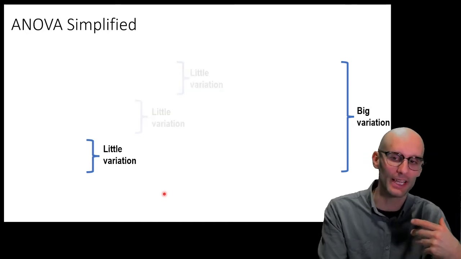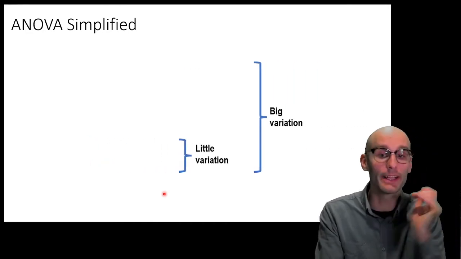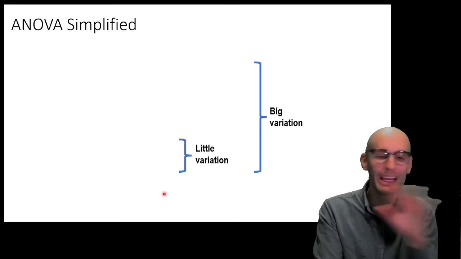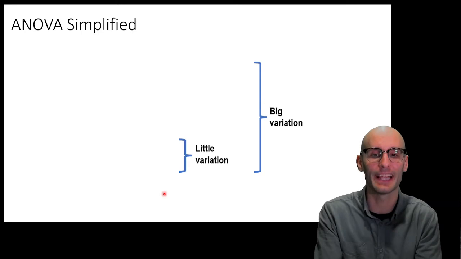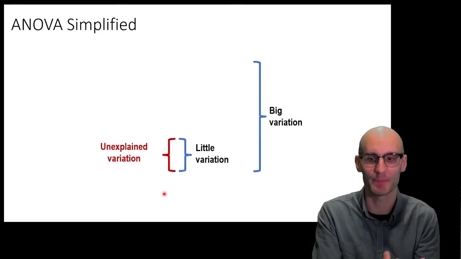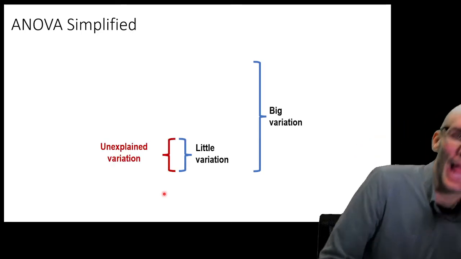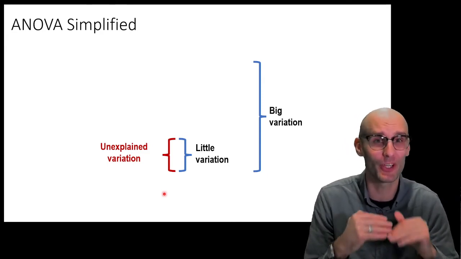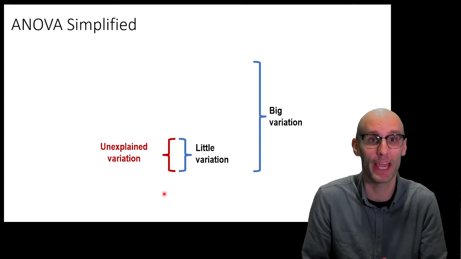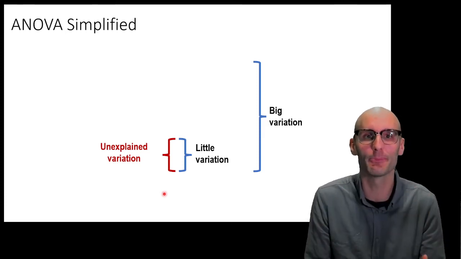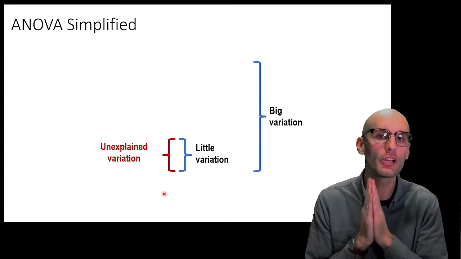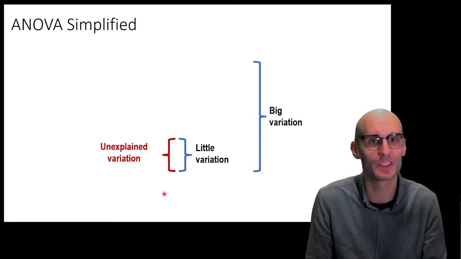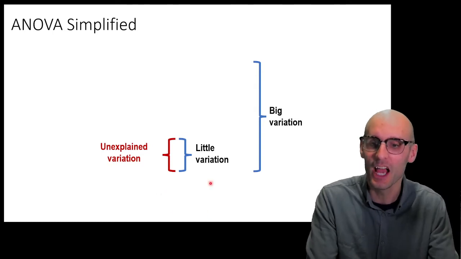So let's just look at that variation here. We've got little variation when we include our explanatory variable, and when we get rid of our explanatory variable and lump all the data together, we have big variation. So what we call it, and this is a key statistical point, and going forward into any stats, if you go any higher than what we're doing right now, ANOVA, these principles are the key principles. You could forget about t-test, you could forget about ANOVA. If you understand these principles, you kind of get statistics.